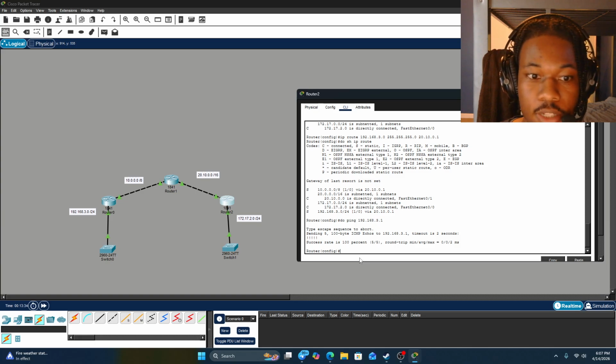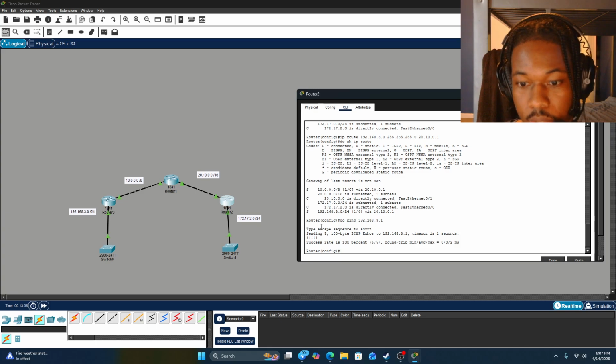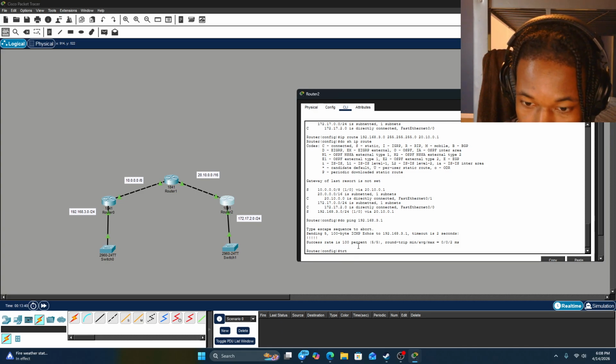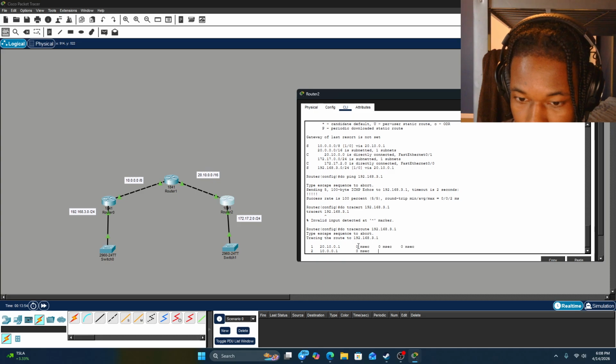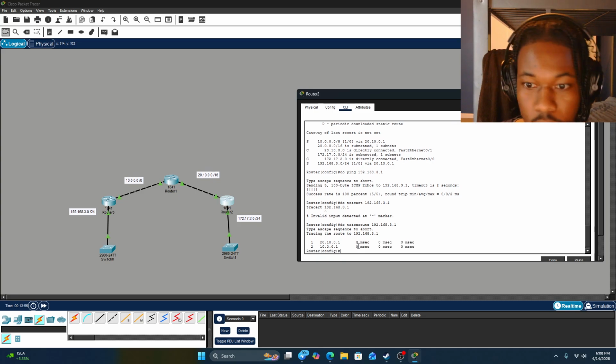You can see I got connectivity because it knows how to get there and get back. So you're able to get a response. And as you can see, if I do a traceroute, watch this. When I do a traceroute to 192.68.3.1, oh, there you go. I forgot you have to type it fully out in the terminal.